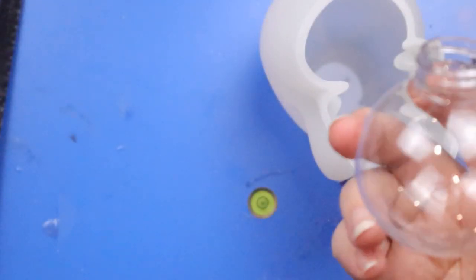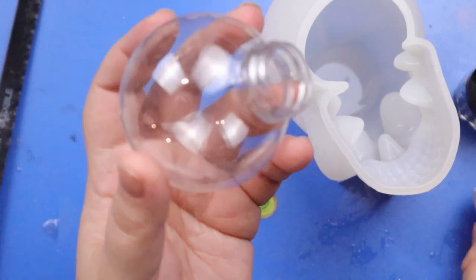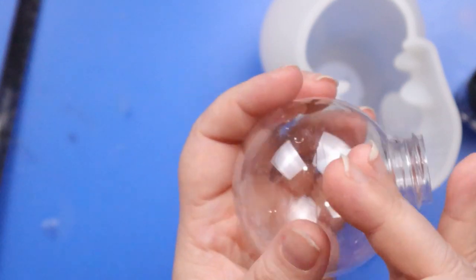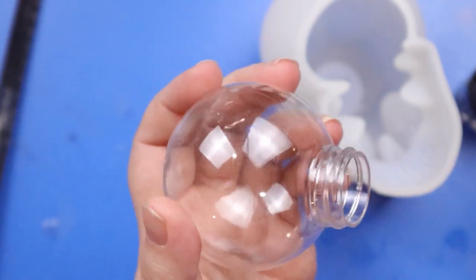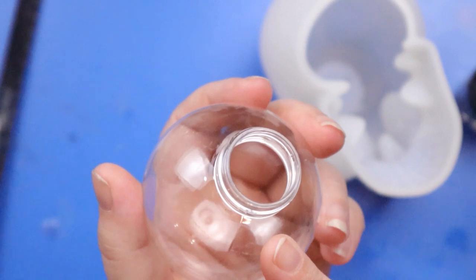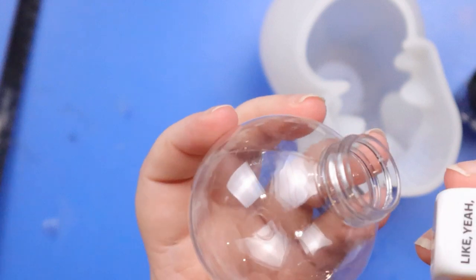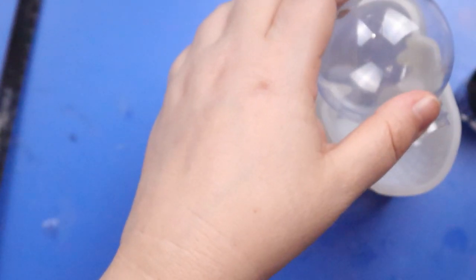So, I'm going to use my little saw. Here's what I'm hoping: because I have to cut off quite a lot in order to fit this in here, I'm hoping that if I heat this up with my heat gun, it'll get softer, and then it'll be easier to cut this out. But yeah, I'm going to cut this off, place the dye in there, place the water with the mica powder. I think I'm going to use probably a white mica powder. Should I do white? Because this is white. I don't know. I'll think on it. Maybe a gold, I'm not sure. So the water, the mica powder, and then seal it off like I did the last one, and then place it inside. It will fit in here.